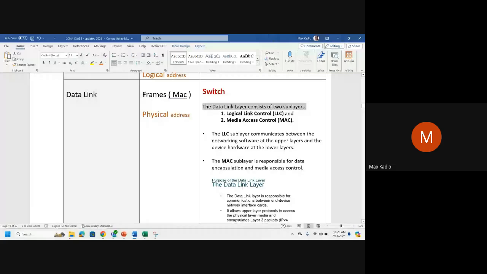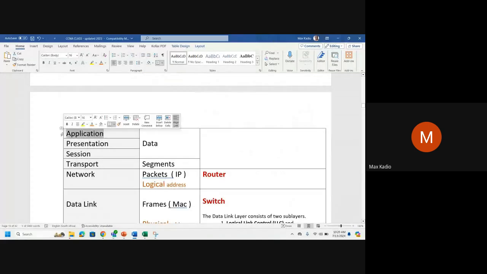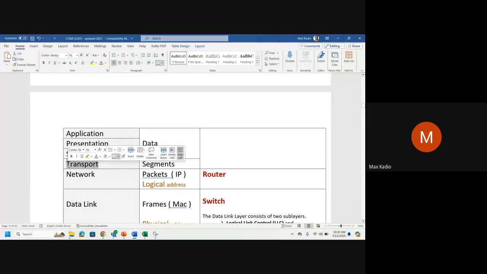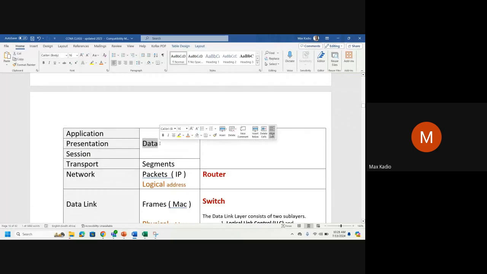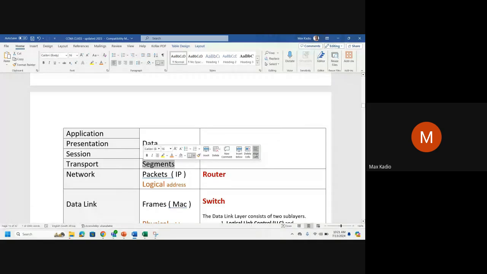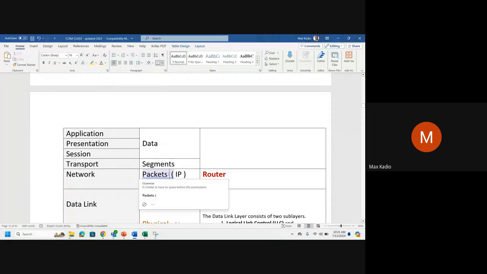Remember, when you type your email on your PC and press send, it's your data. It goes down through the presentation and session layers. At the transport layer the transport layer adds some more info on the data, and it is then called a segment. The segment comes down to the network layer, which adds more info, and the new name is the packet.